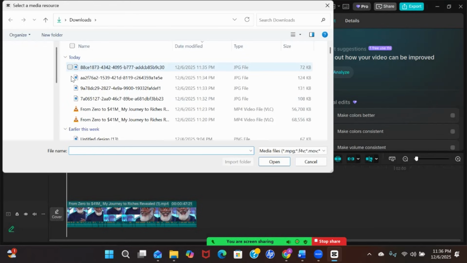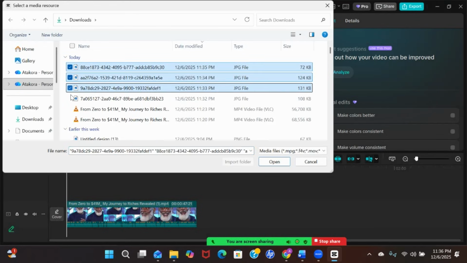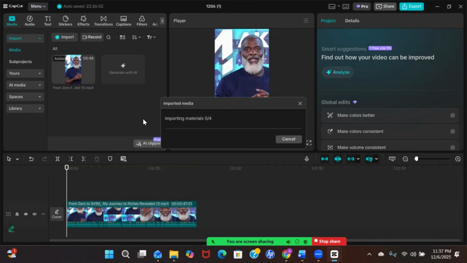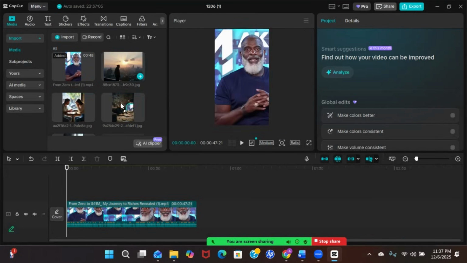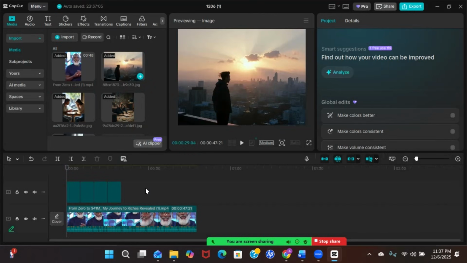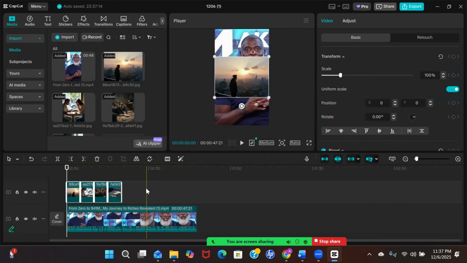You select all 4 of your images, and CapCut will import them, and you drag and drop them to your timeline. Amazing.